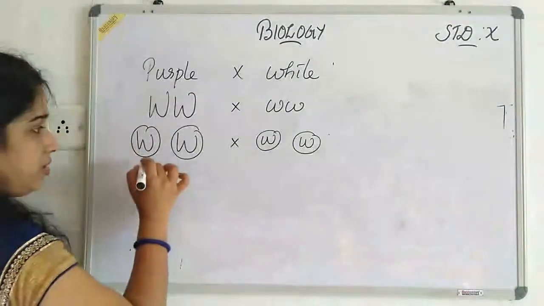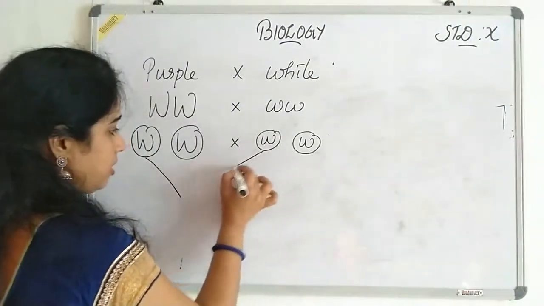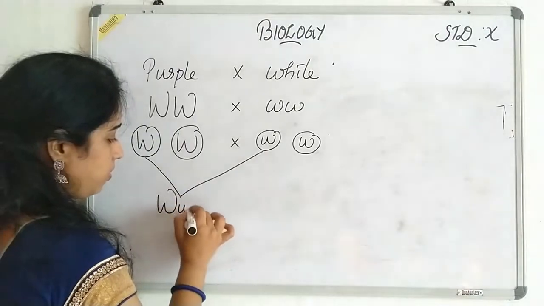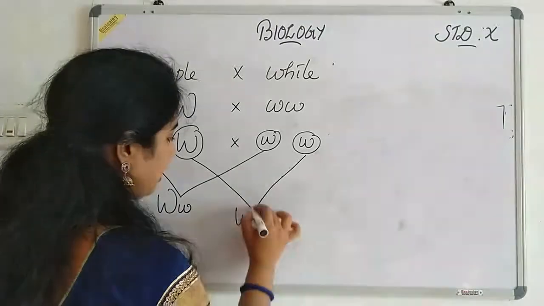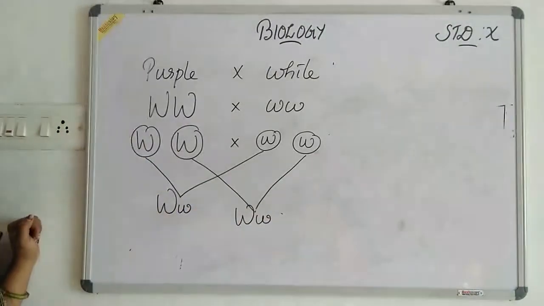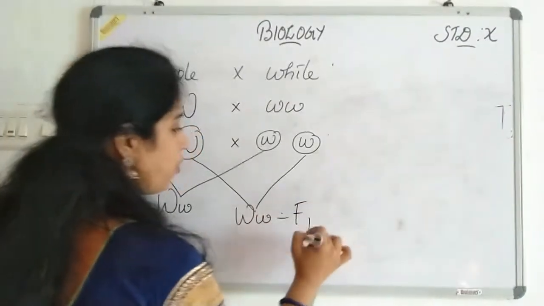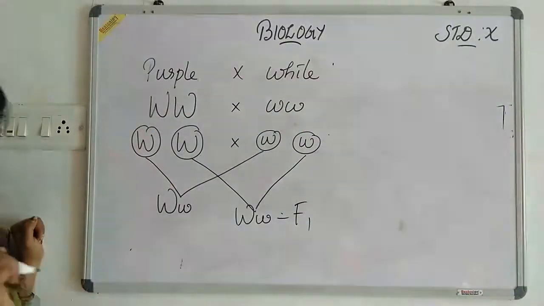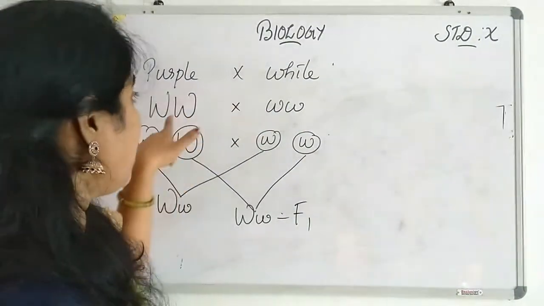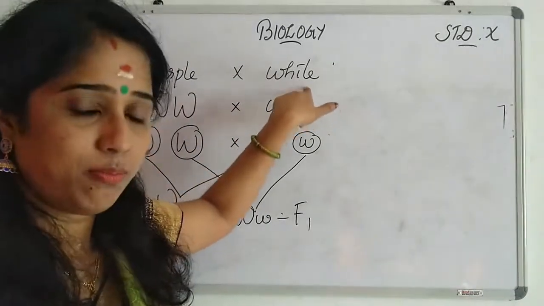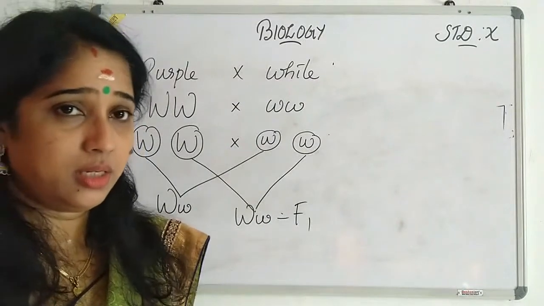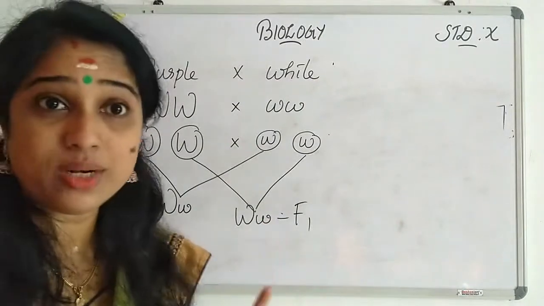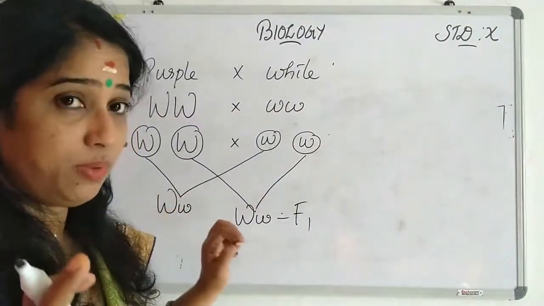Then, first generation, yes, he crosses this W. Then what was the result? Capital W, small w. Here also, what will be the result? Capital W, small w. Then which generation is that? F1 generation. Don't get confused: as you see W, don't think it is white. Mendel had given that W for purple. So don't think that W indicates white. No, capital W doesn't indicate white. Capital W indicates what? Purple only. Very, very please note that.